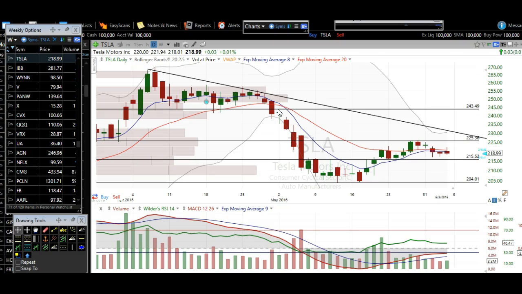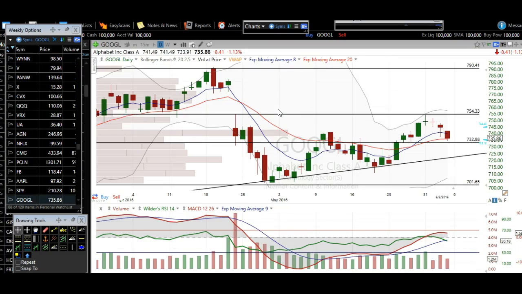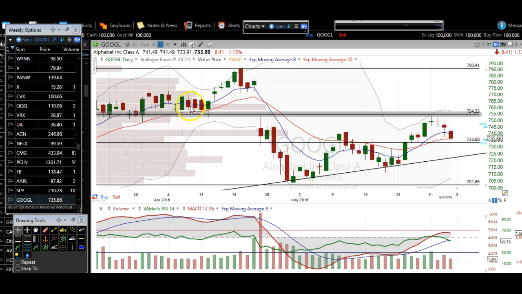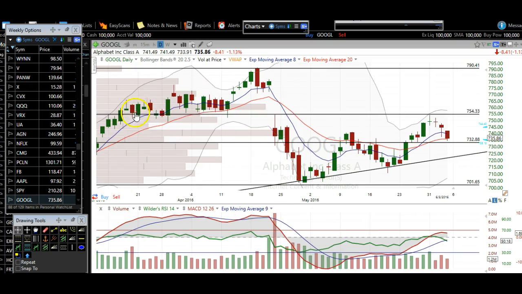Next, I want to cover Google. What we have here is that rejection from this key resistance up here. As you can see, the lows of these candles right here, and I mean we've got like 20 candles where it was resistance right there. So no surprise that we saw some consolidation there, as well as it was the high of the gap up there. So definitely pay attention to these levels moving forward, not only for Google, but if you're charting on your own, these are some pretty simple things to look for on Google.